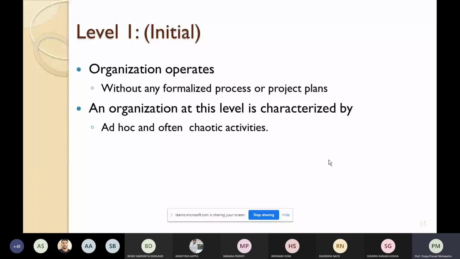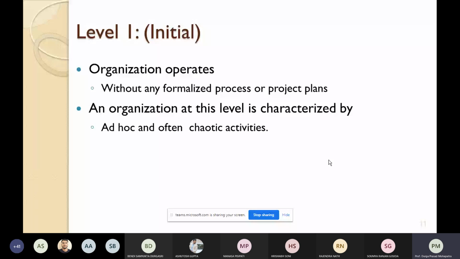Then we'll go to the next one, that is level 5. This is named the optimizing level. If your organization is assessed at the optimizing level, or level 5, what conclusions can you draw? You can draw the following conclusions. Statistics collected from the process and product measurements are analyzed. In level 4, we have measured the different process and product qualities. Those measurements may be in terms of quantity, some statistics. Now, based on the statistics, how should we try to improve the process? That is the major idea behind achieving level 5.